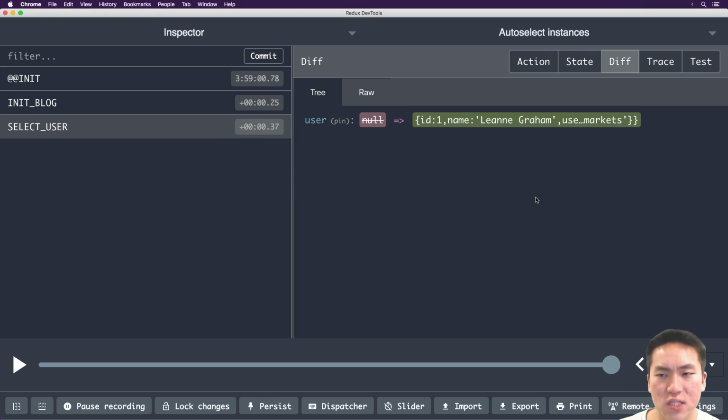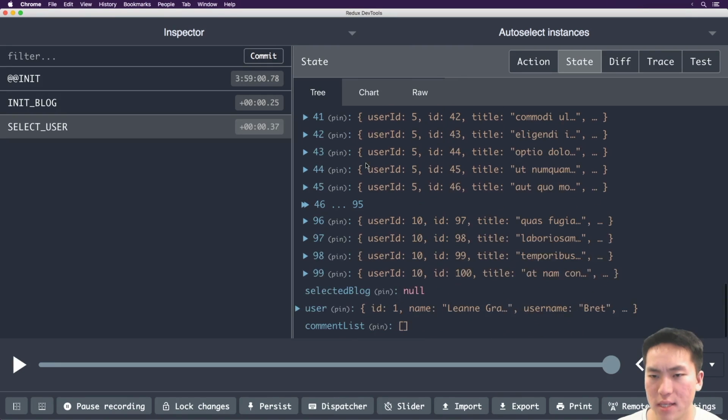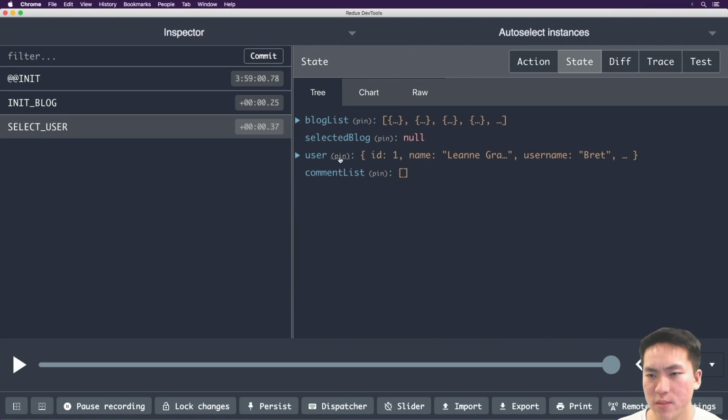I'm not too certain how exactly that works, but let's have a look at the state. After the final action that has passed through here, this is what our state currently looks like. You'll notice that we have a blog list up here, which contains the 100 items from 0 to 99. We have a selected blog, we have user, and we also have comment list.